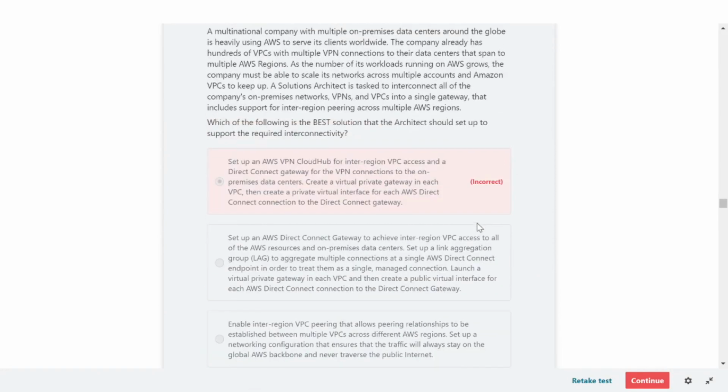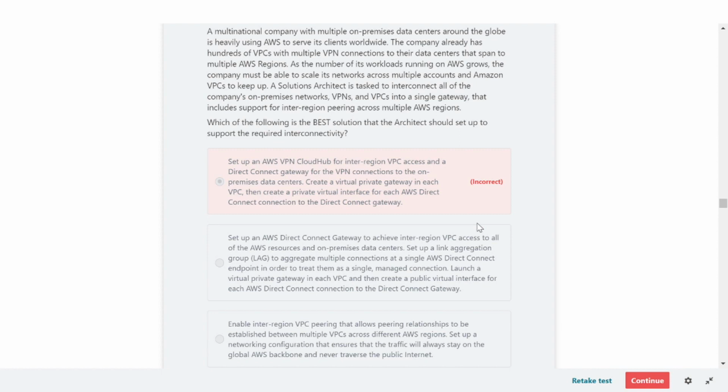A multinational company with multiple on-premises data centers around the globe is heavily using AWS to serve clients worldwide. The company already has hundreds of VPCs and multiple AWS connections to their data centers that span multiple AWS regions.